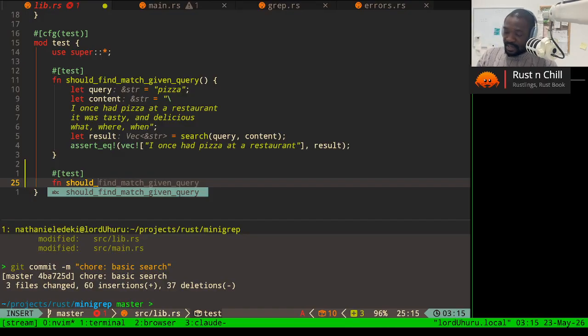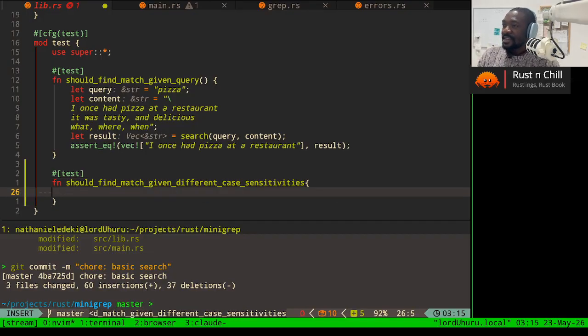It should find a match given different case sensitivity, meaning upper and lower case.